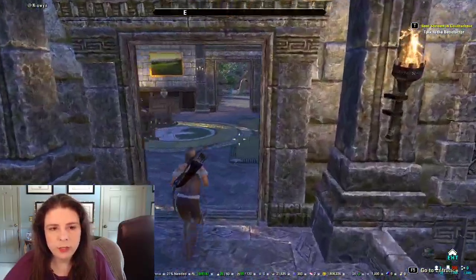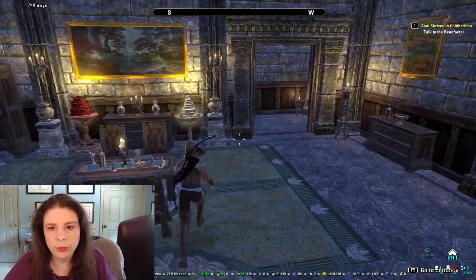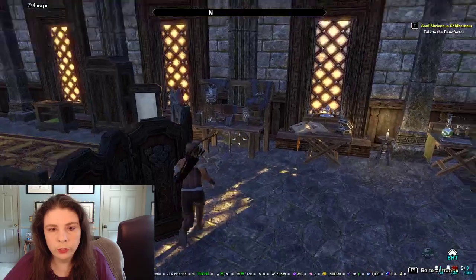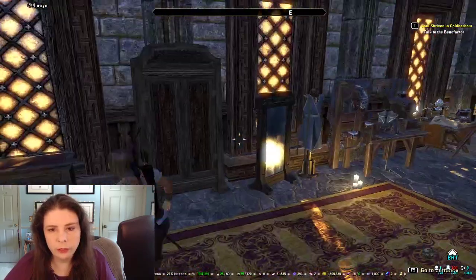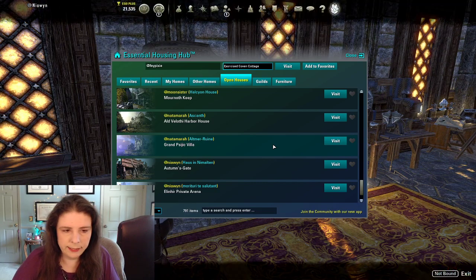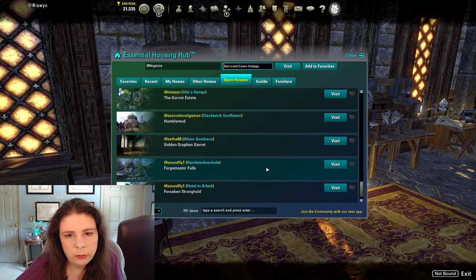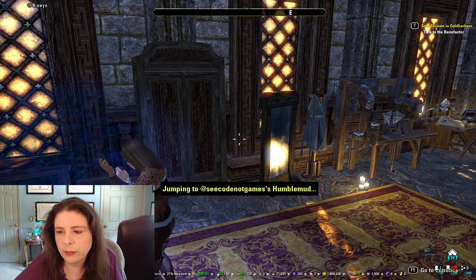Did I go upstairs in this house? I think I walked through it, but I'm not sure if I went upstairs. And that's that. We'll move on. More crafting. Okay. Pizza. C code. Ah, the clockwork sunflower.